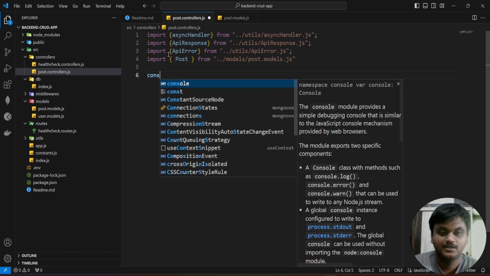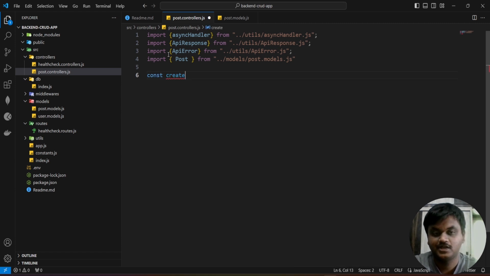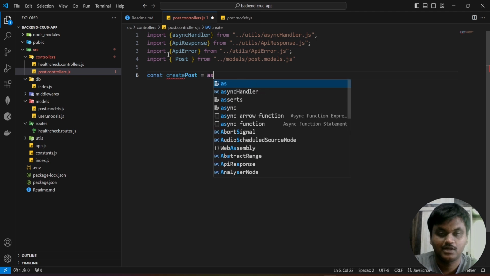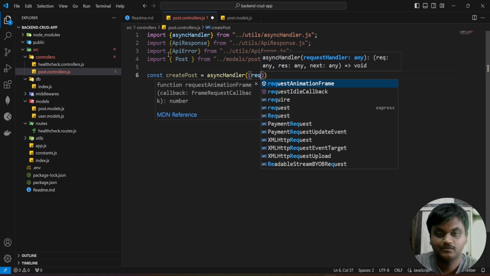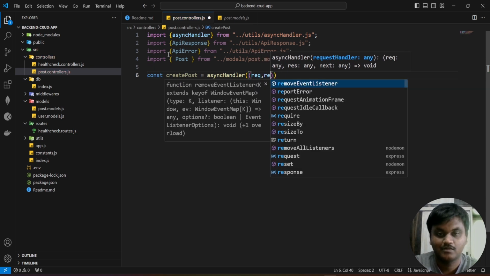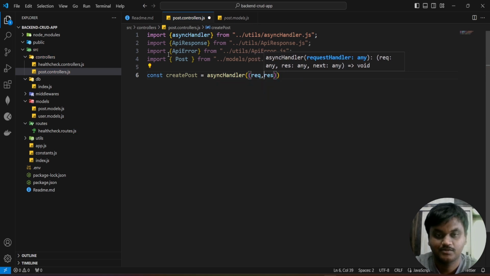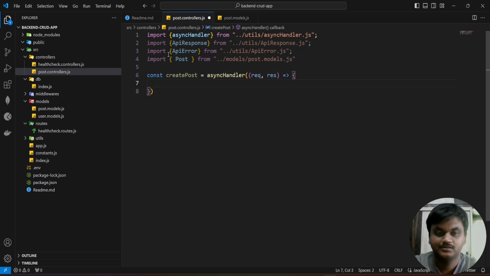Next, create the function, createPost, equal to asyncHandler function. In this, I'm going to pass the callback function with request, response, to handle this asynchronous function.